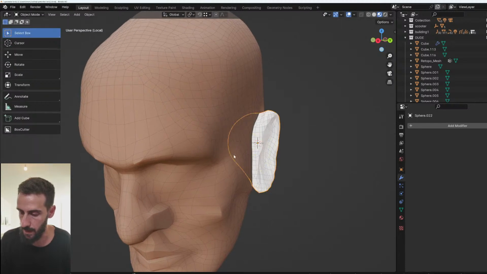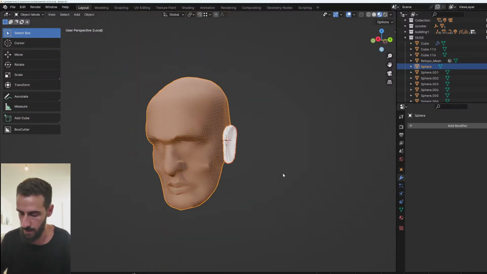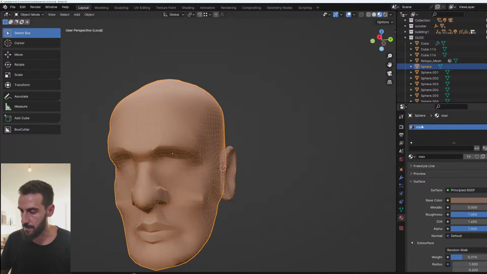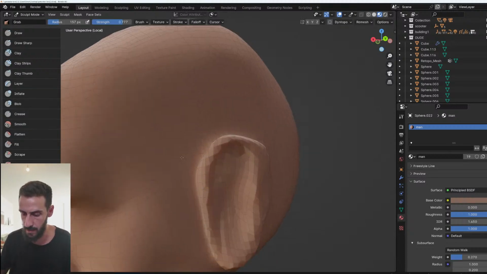All right, I'm gonna give it the same material as the face by selecting the ear, then the face, then Ctrl L. And I'm not sure why Blender is behaving today. So just by linking material, now you can see you have this material which is called man, and it has 19 users, so 19 objects where this material is assigned.